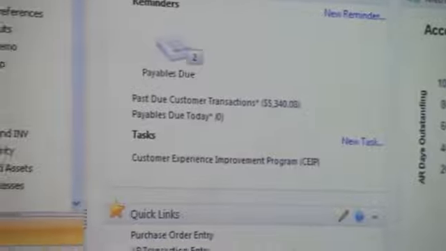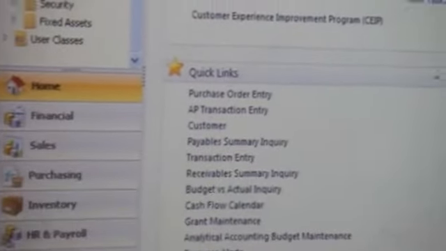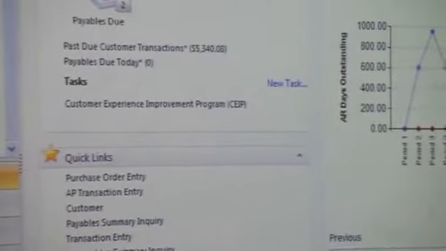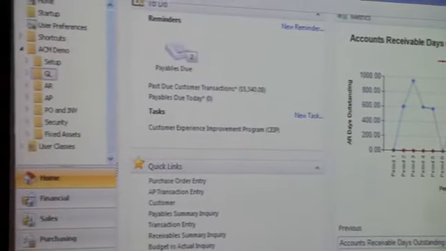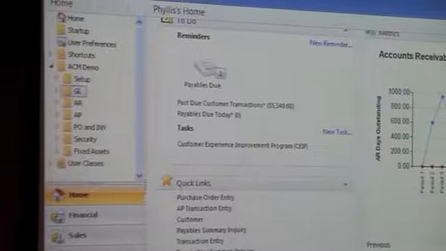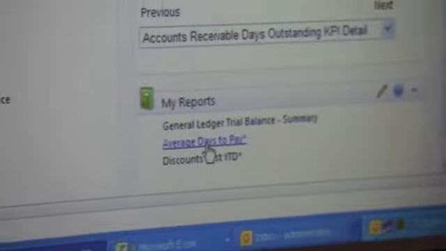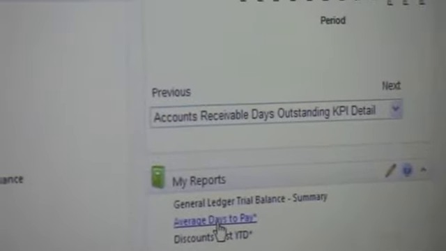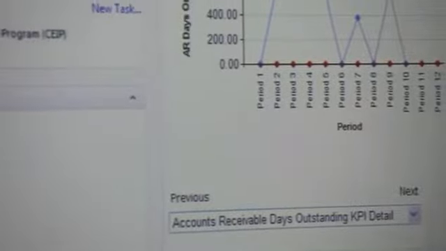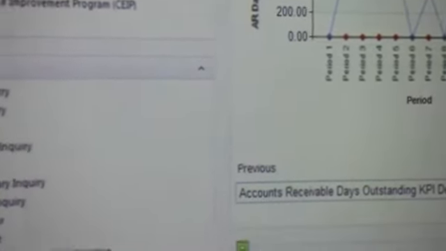You've got this My Reports area, which are the reports that you go into frequently. With this area, you can include reports that are GP reports, SQL Server Reporting Services, SSRS reports, as well as Excel reports. We're going to get into that a little bit later. But you're going to see a migration within the Dynamics products of moving their reports to the SQL Server Reporting Services, and as well there's a lot of Excel reporting. Even though we talked Excel was evil before, we'll see where it can still be beneficial.